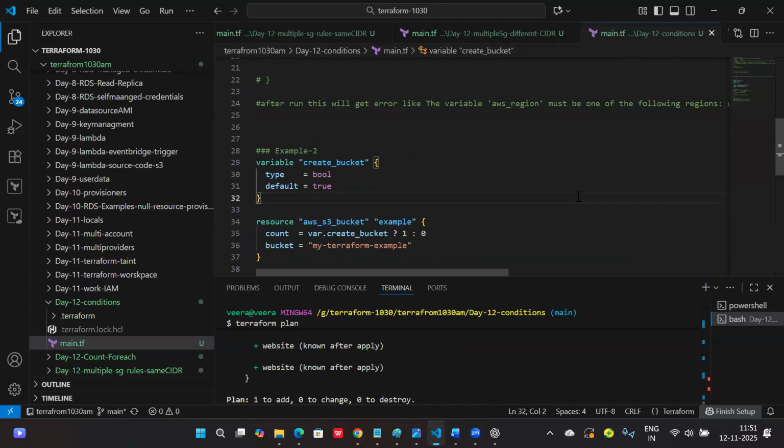Tell me how it will work. A Boolean function accepts true or false. Now tell me, will the bucket be created or not?